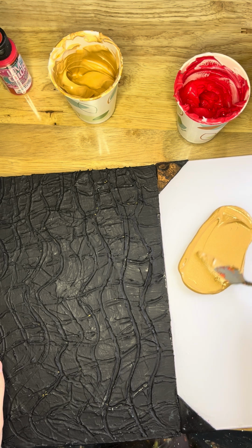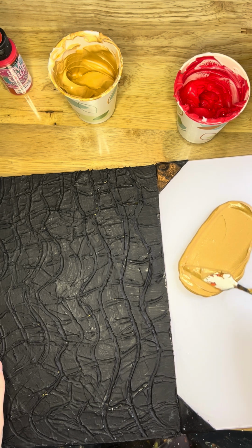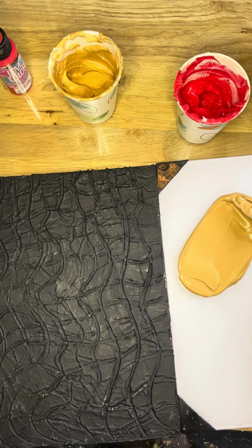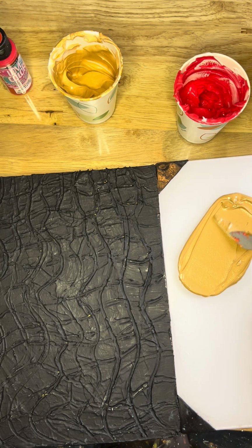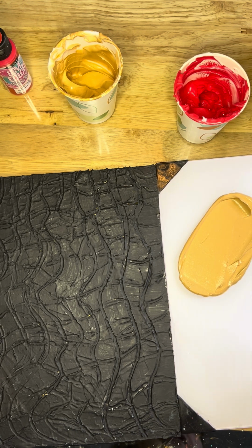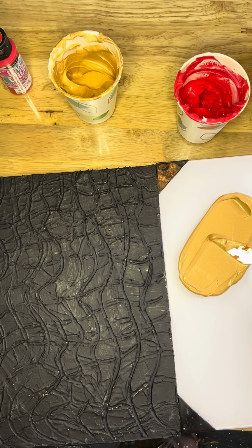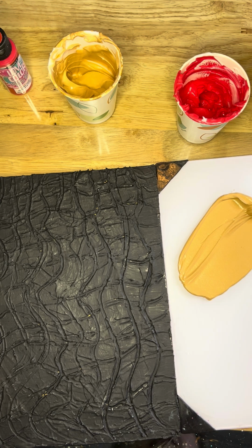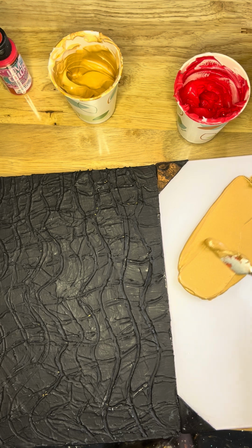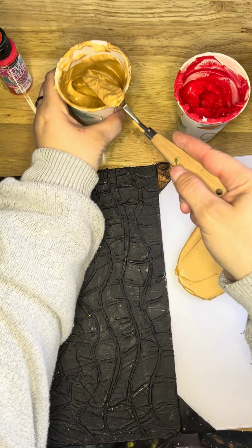I'm trying to think of what this would be. It would kind of just be like a whipped cream kind of, what is that called? Look of it, I guess, feel of it. I'm drawing a blank. So anyway, I'm just trying to make it kind of more spread out so that I can make my flower. So I'm just gonna do this.